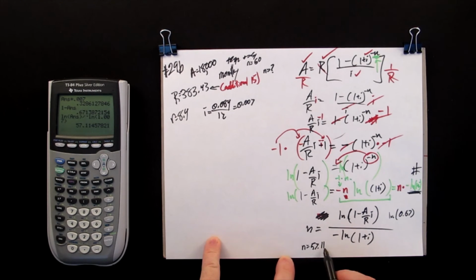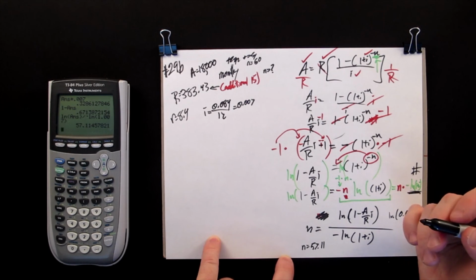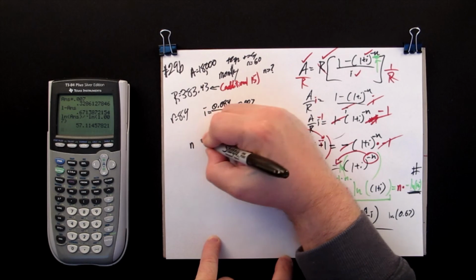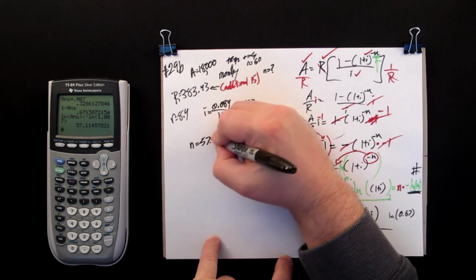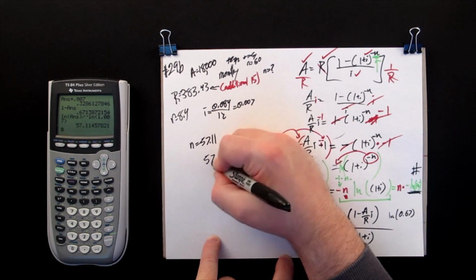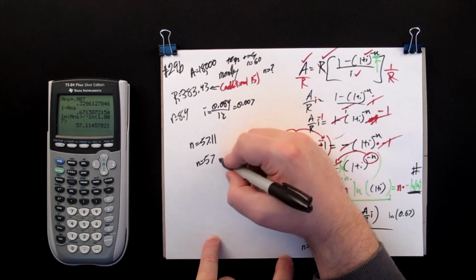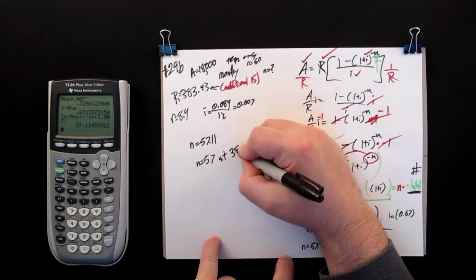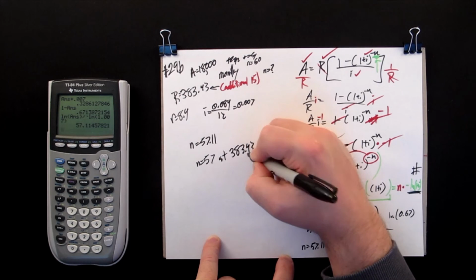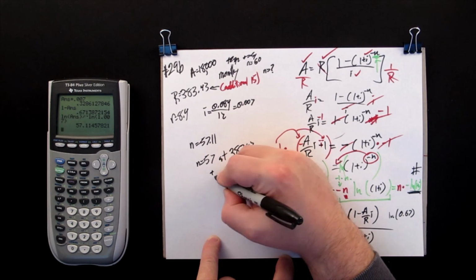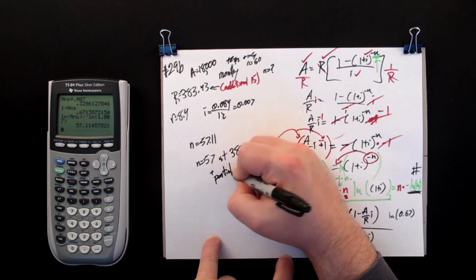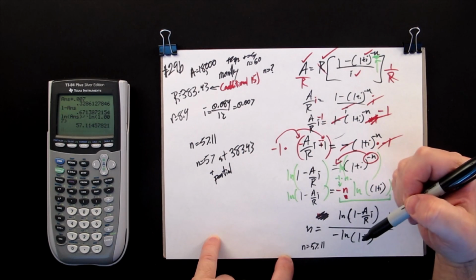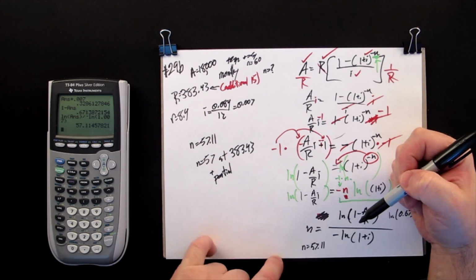For evaluating this it's important: don't round this. What happens is you have 57 payments, and you have this partial payment left over to pay off the rest of the loan. So this is going to be 57.11. It's really 57 payments at $383.43, and then you have a partial payment. But in terms of figuring out the interest, which we're going to want to do in a second, I want to keep that around.